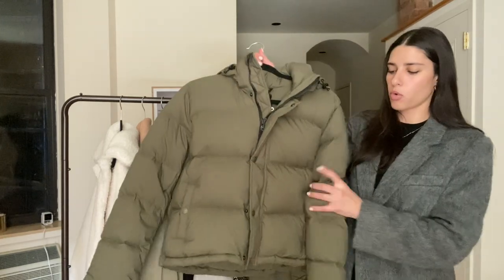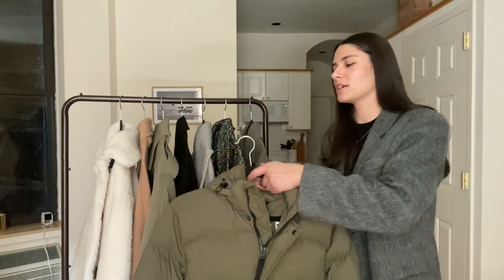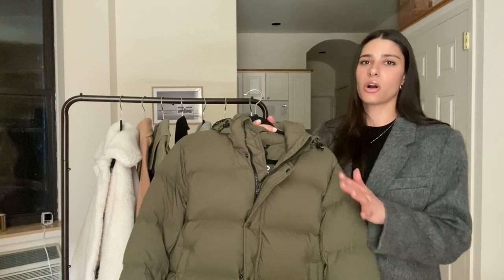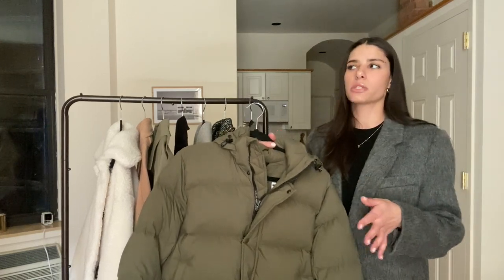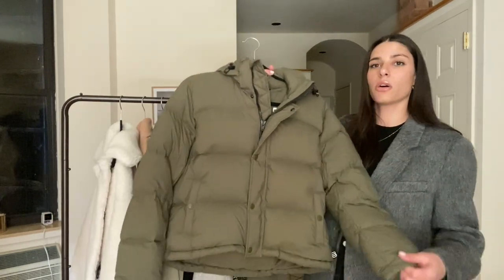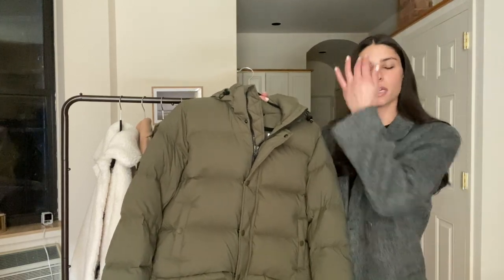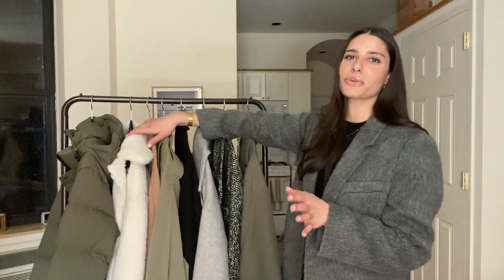This has a detachable hood, it's super warm, and I think there are down feathers in it. I wanted to wear this more so thrown over a workout outfit with a matching sweat set — more of a casual coat. I definitely have my trenches and long wool coats for when I'm dressing up, but I found myself wearing fancy coats to the gym, and I'm trying to go a lot more this year. I figured I'd pick up something more functional but still along the lines of my personal style. It is an investment — around $225 — but for the warmth and quality, I thought it would be worth it. I love Aritzia in general, so it was kind of a no-brainer.